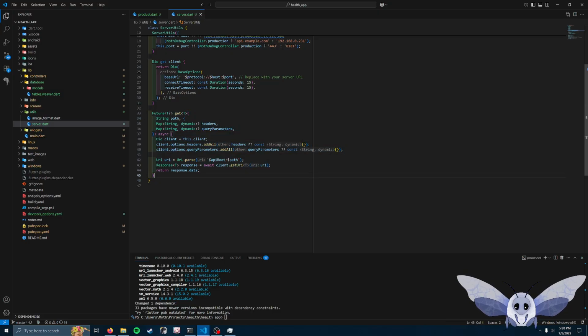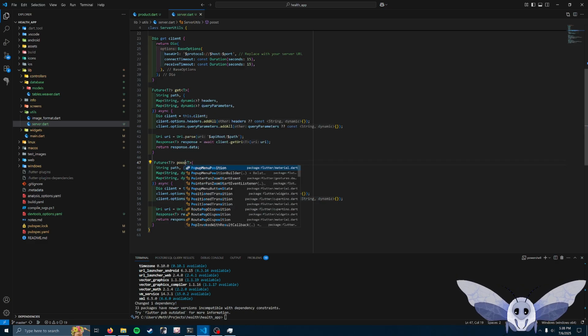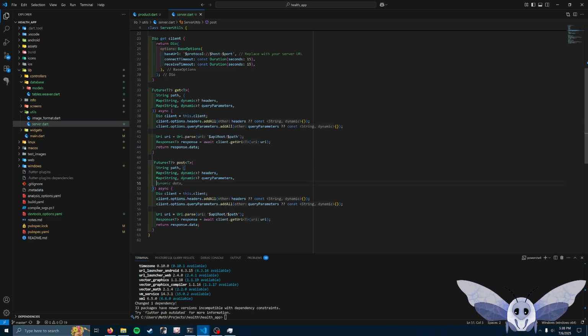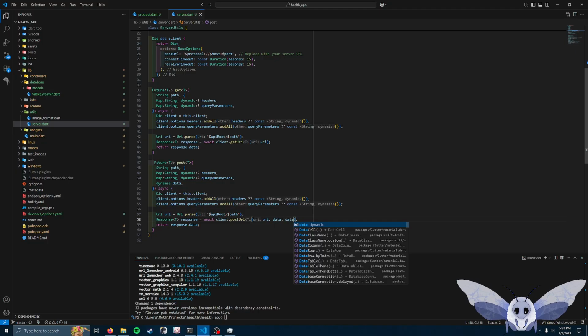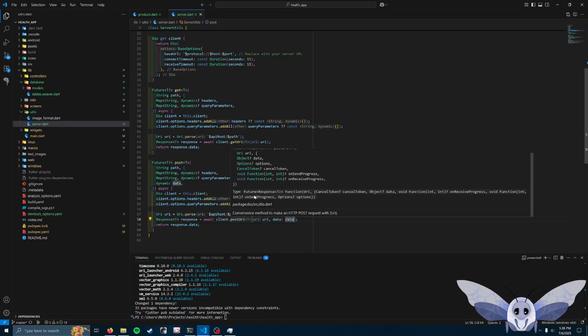And we might as well make, just for the moment, one for post. And post URI, then data. I think it will handle converting the thing to JSON if I'm not mistaken.